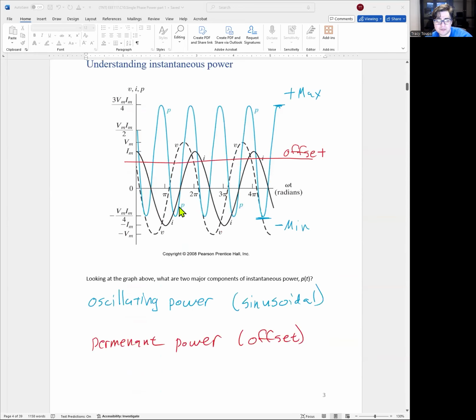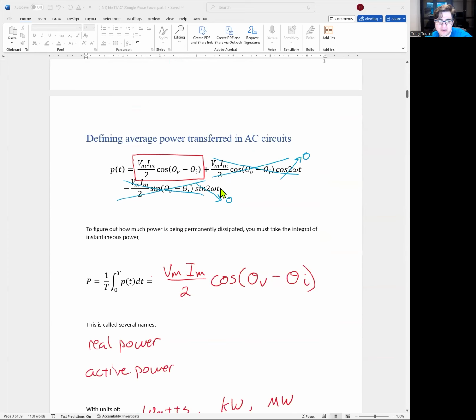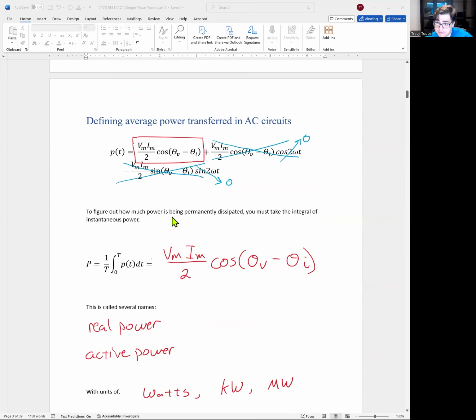But remember, this function is so complicated, we can't just say what's a hard number out of it just yet. But there's a math function we can do to take the average of this entire waveform, the blue one, to get what permanently goes to the light bulb, right? And that's where we take the averaging effect. So we have something called average power, capital P. So capital means average. Is equal to 1 divided by T of an integral 0 to T.